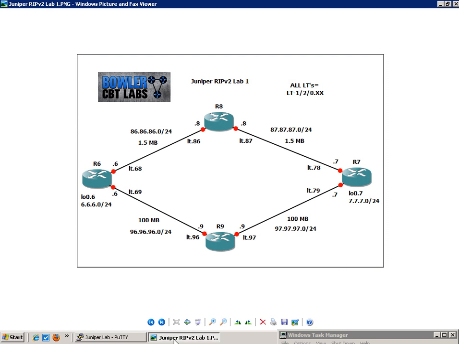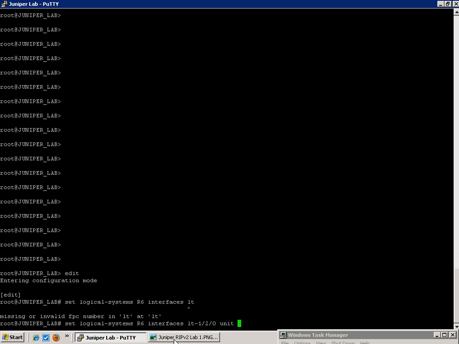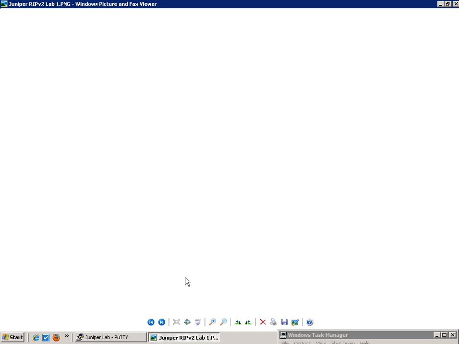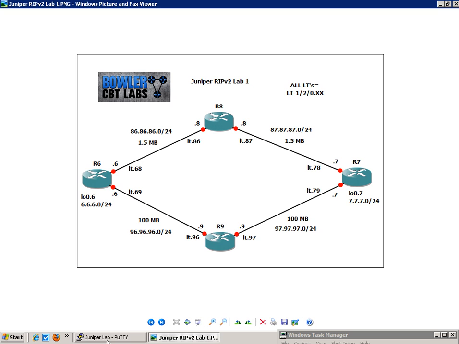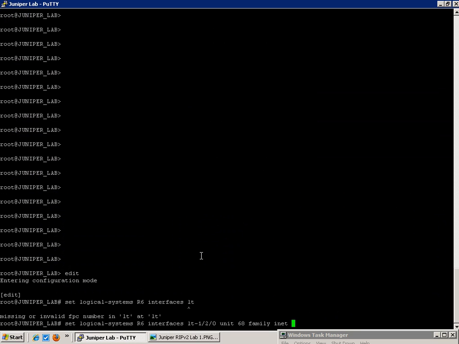The connection between R6 and R8 is going to be unit 68. We're going to give it the IP address, if we look at our network topology, of the 86 network with the .6 IP address.